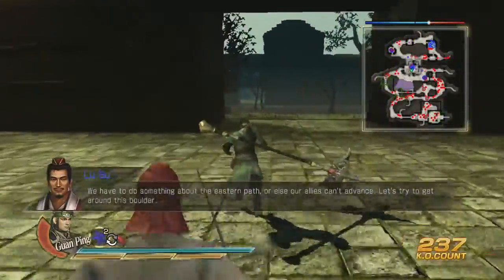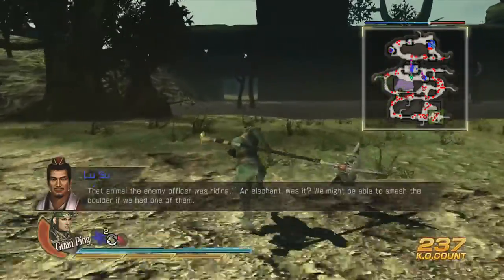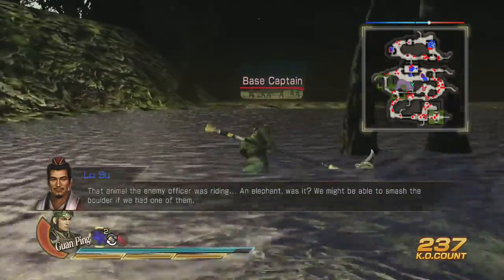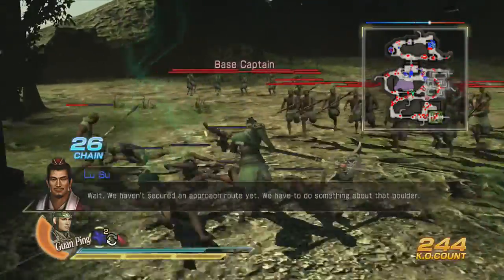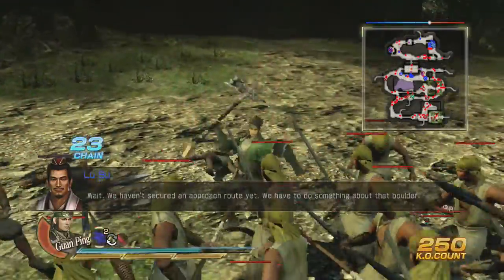Okay, cool. Now we're going to try to run through the poison marsh. I think I have speed boost. If not, this is going to suck. I'm going to die. That wasn't that bad at all, actually. I made it. Yay. Take that.